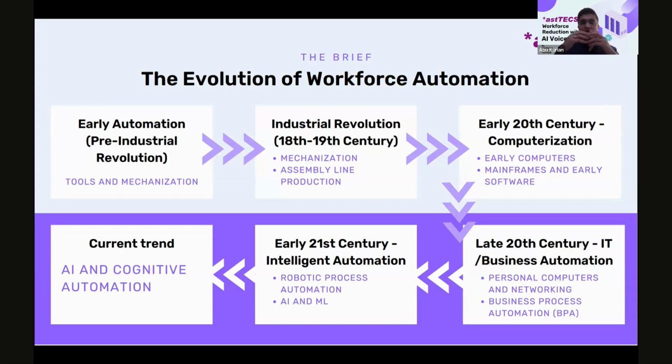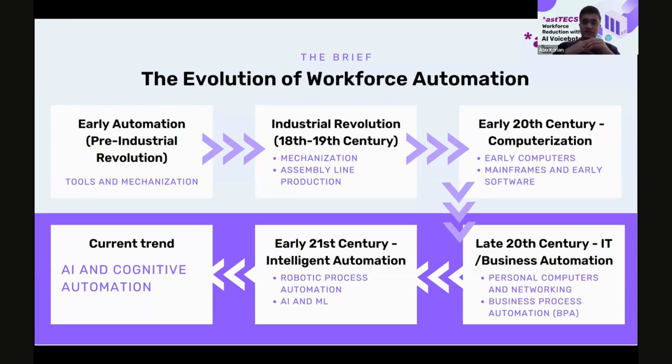Now, in the early 20th century, we had computers and mainframe software. I'm not sure if everyone has seen the video; maybe I can link it in the mail after the webinar. It was released by MS Office, where a person standing in a lift does a drag and drop and it autofills columns on his Excel sheet. That was revolutionary at that time. The role of someone sitting and filling in this data would have been done by say 20 people. With the drag and drop, he reduced the workforce, optimized it, and reduced the errors. That was itself revolutionary in workforce optimization at its time.